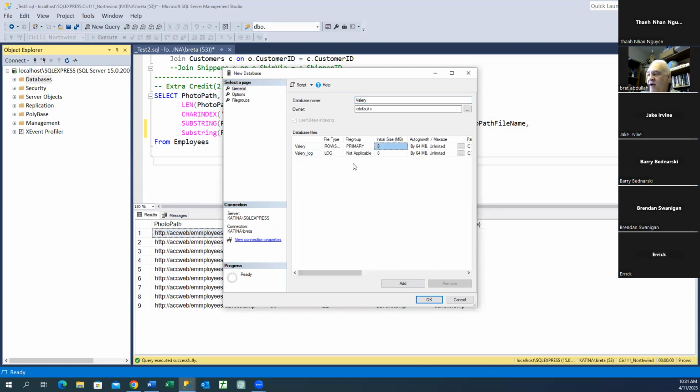And your log, by the way, what's a log? It's called a transaction log. And basically it's a method that databases use to allow people to quickly insert, update, and delete data. Okay. It keeps the transaction.